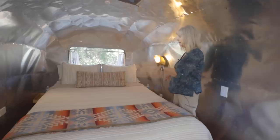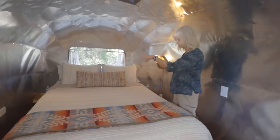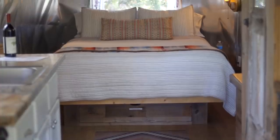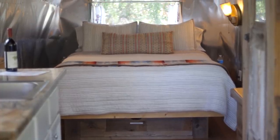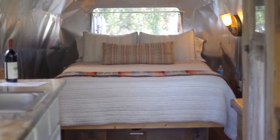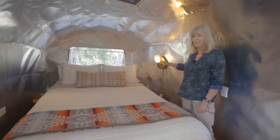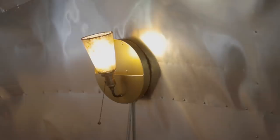There are also two electrical outlets on either side so you can plug in cell phones. There are little tables on the side of the bed so you can plug in your phone, iPad, whatever, put books there. I had this bed made so that you could get out on either side. I love this little light here — I think this looks like a little fireplace, my little romantic fireplace because of the glow it gives.